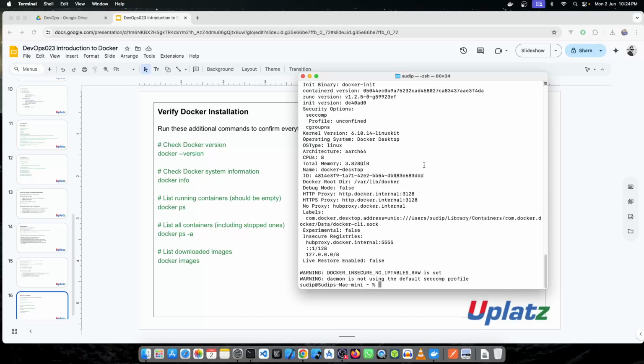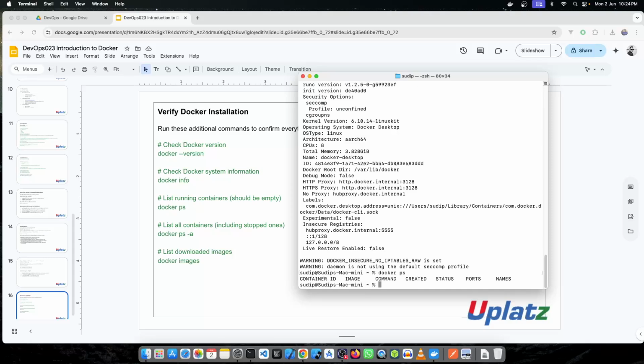Now docker ps, it shows empty right now because no container is running.